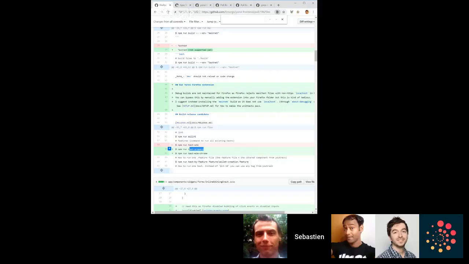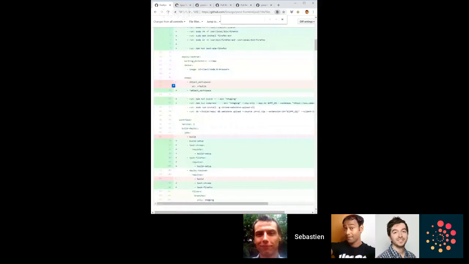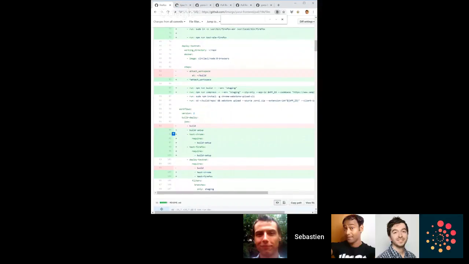We can try to find a different way to do it, but the reason I did this originally is that when you're running the CI, the build setup builds the extension. This is the step that runs test prepare. Test prepare generates the CRX and the XPI extension files, and then test Chrome consumes the CRX and test Firefox consumes the XPI. So both tests have the extensions ready to use. It had to be in a higher-level step, if that makes sense. So that's what happens.